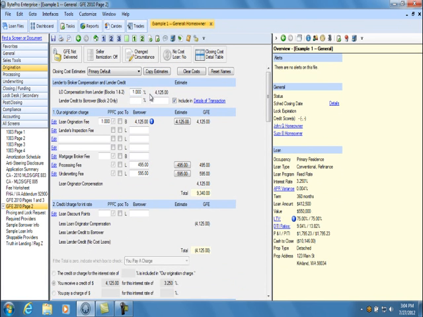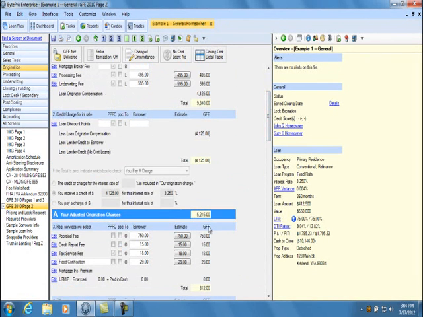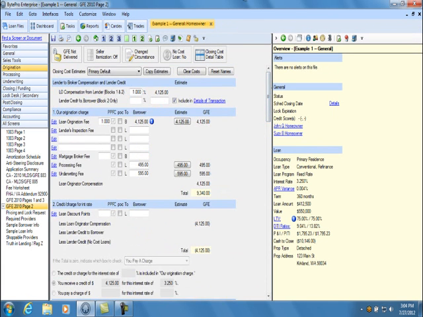Say we're getting 1% back. We'll go ahead and compute that. And then what it will do is it will add that originator compensation up here in block 1, and then credit it back to the borrower in block 2, so the net effect on your origination charge is 0, since that compensation will be coming directly from the lender and going to the originator. Now let's go ahead and take that out.